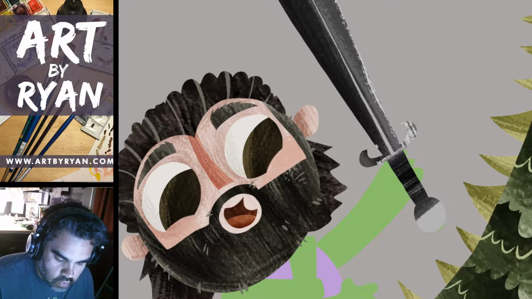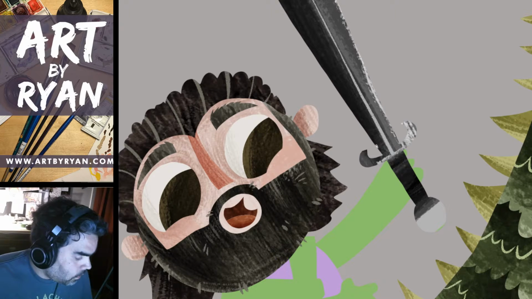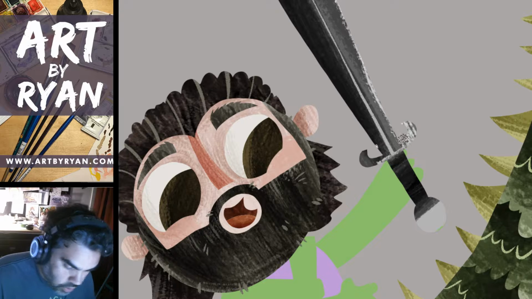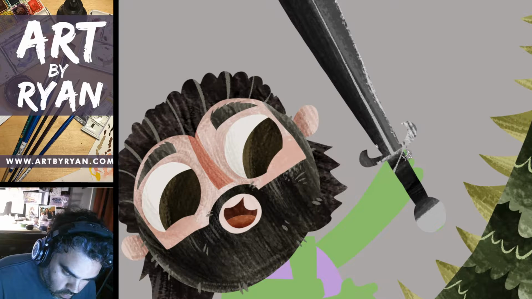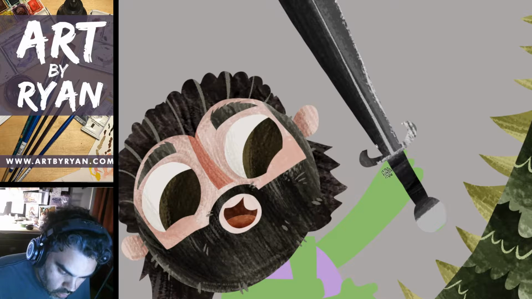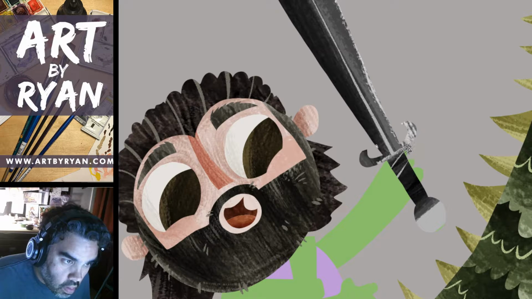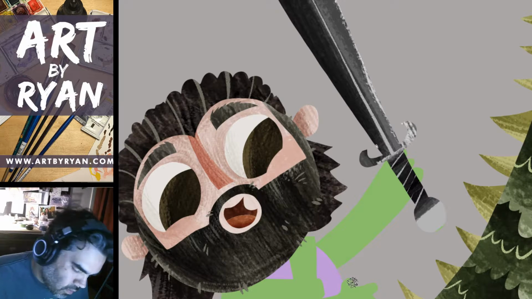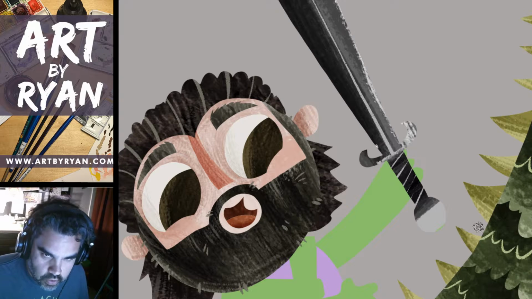I think what I'll do too is another layer, then using this other brush that I like to use. It's too clean, but I'm going to keep it that way.